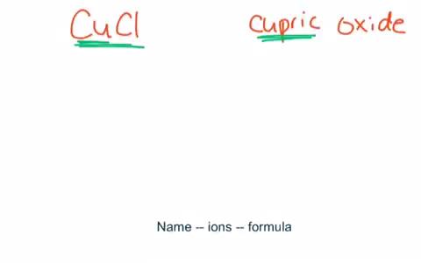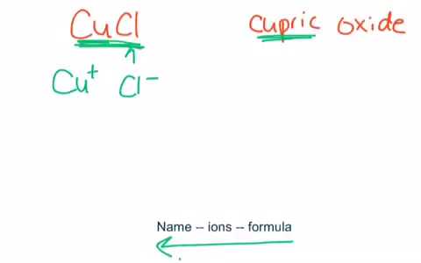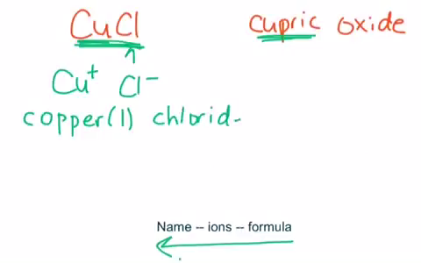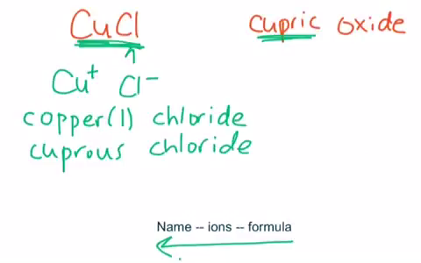So looking here at copper chloride over here, if I want to figure out from the formula to the name, then I need to start with the ions. So I'm going to find the main group element that I'm sure of. That's Cl- because it's in group 7A. And if that's negative, then to make this electrically neutral, I need to have copper+. Then I have to have memorized that copper+ is the lower oxidation state, or just use the systematic way of naming this. So that would be copper 1 chloride. No space between the copper and the Roman numeral 1, or because it's the lower oxidation state, cuprous chloride, either one of those being a correct answer.